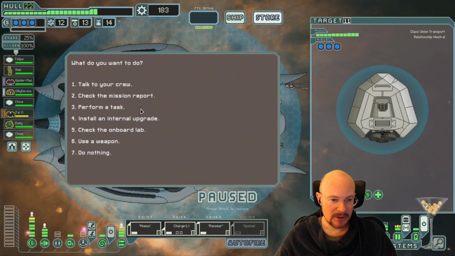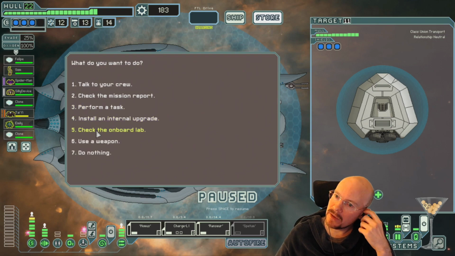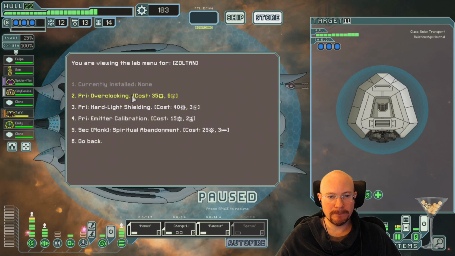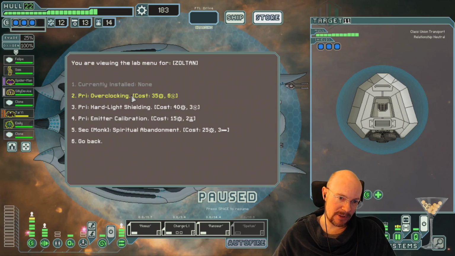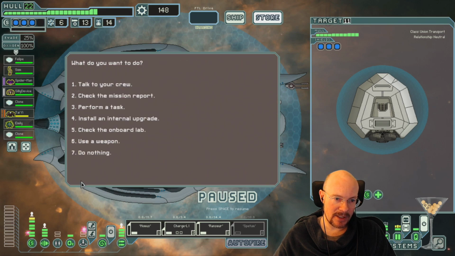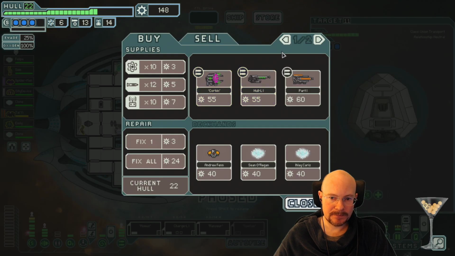So, I sort of did my salvage. What was it, 7 fuel to make the Zoltan give extra power? Or 6 fuel? Yeah, let's do that. Let's go ahead and do that. Also 35 scrap. I have stuff to sell for cloaking, though, I think, so I'm going to go for this. All right. 2 power and shields. Now, anything else I can do here? No, I don't think so.